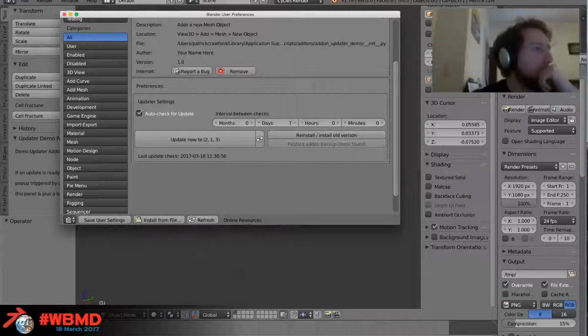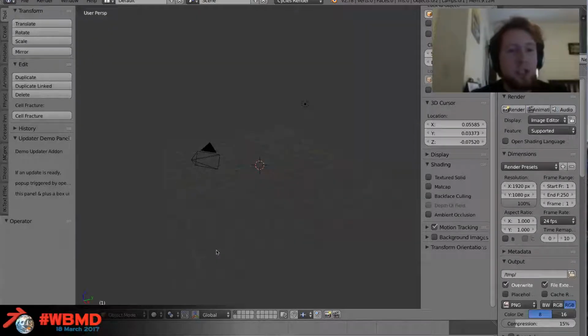So the way we do this is we need to find a panel where we want to trigger this code. And so the logic is that you don't want to automatically check for an update unless you're already drawing the panel for the add-on anyway. So for example, if the user's not interacting with your add-on, maybe it's not so convenient to have it taking processing time and checking for an update. Or if you have too many add-ons installed at the same time that are all checking for updates because you just opened Blender, again, not so convenient.